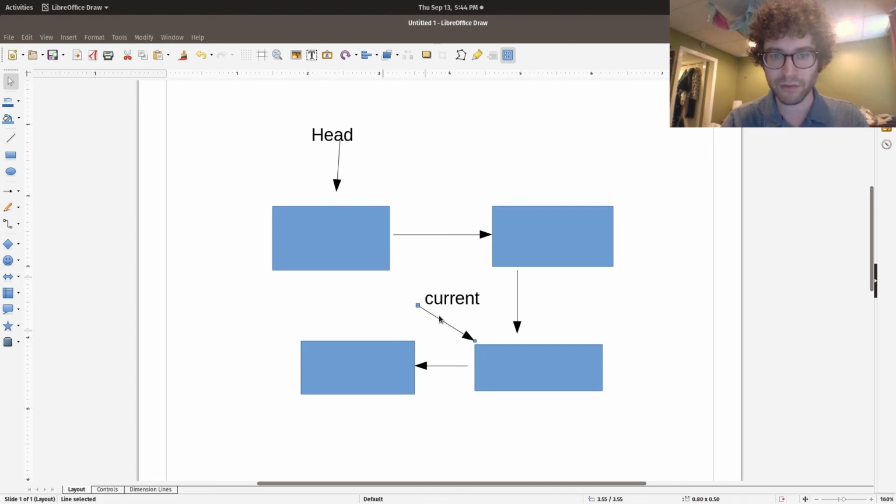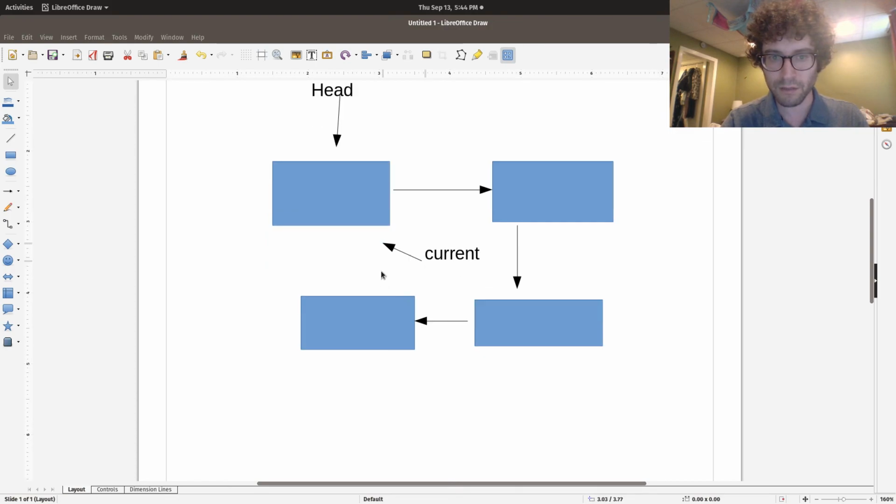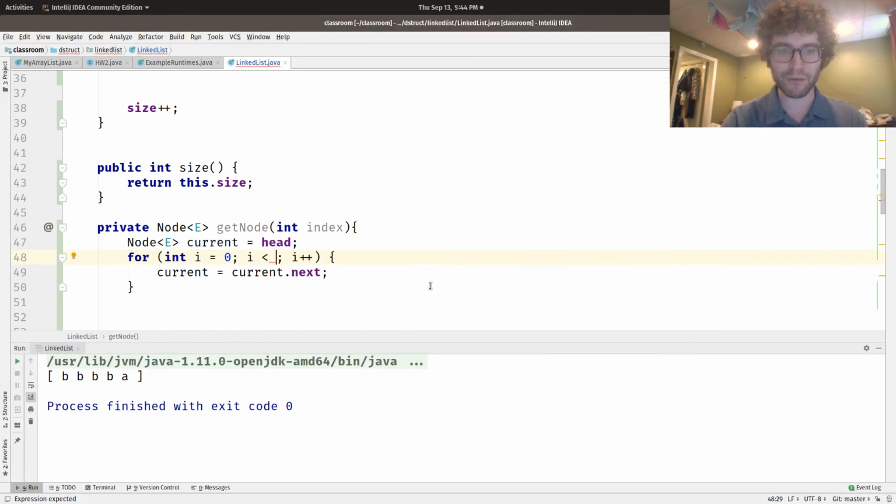And if I wanted to get to the node at index 3, I'd have this advance once, twice, 3 times. In fact, it actually becomes fairly straightforward. To get this node, I have it advance index number of times.